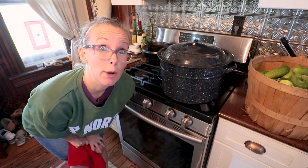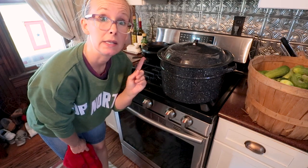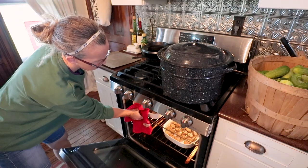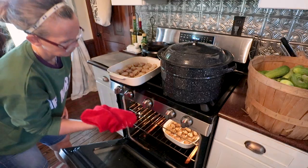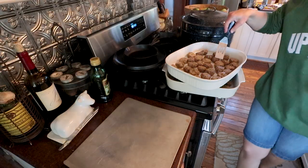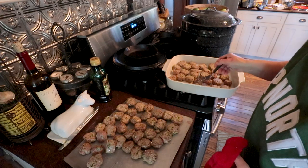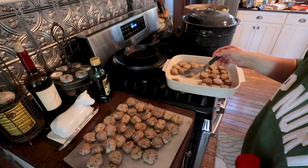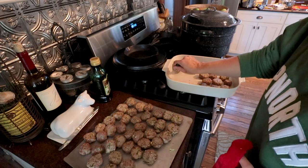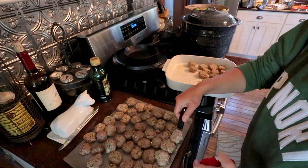The kitchen timer just went off — the meatballs should be done. I'm going to move them over to cool because I need my pans for the meatloaves, then bag them up and they'll be ready for quick, easy freezer meals this fall and winter. For a similar-size recipe, I probably used two to two and a half pounds, and it made 15 meatballs per meal — that gave me six meals out of this batch.